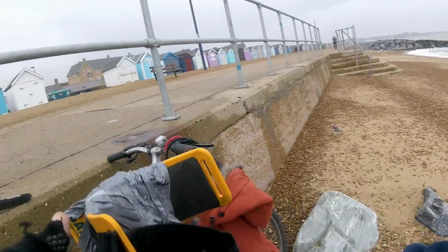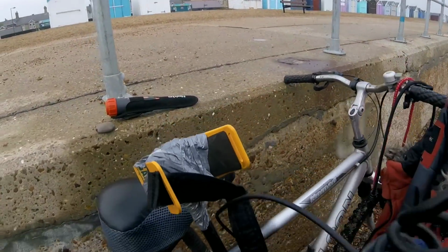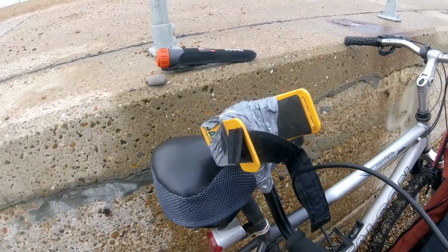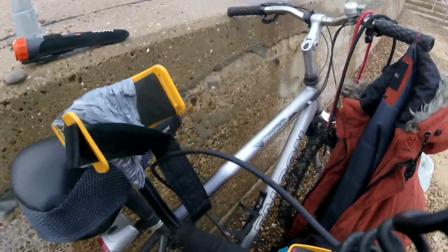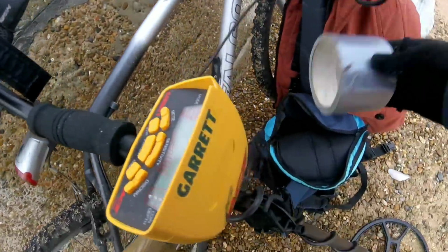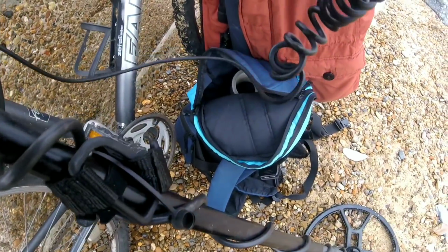That'll do. It's like nothing ever happened. It'll do for now, just so I can carry on detecting, because the last thing I want to do is have to go home because my arm cup fell off. Well, actually, it's broke off this time, so not happy. But look, we can carry on. Good thinking, Ben. Well done. It came in handy. I advise everyone to take duct tape with them.